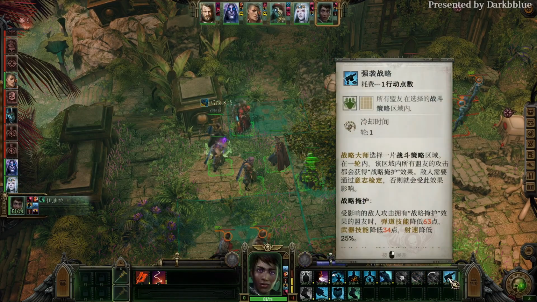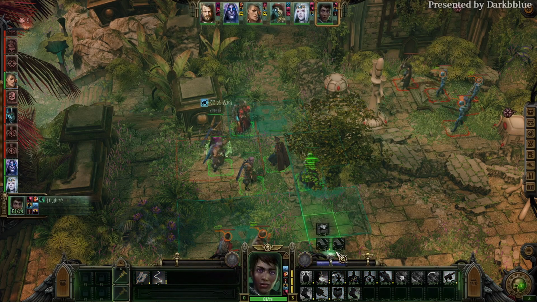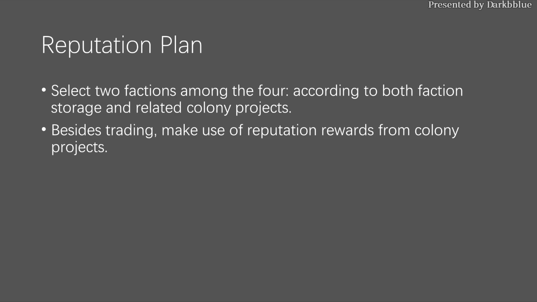Furthermore, after you have made your decision, do make sure you construct all projects that give you reputation of the 2 selected factions. So in summary, practically, first choose 2 factions according to both their reward storage and the colony projects that have related reputation requirements. Then take notes of the projects that reward your reputation of your desired factions, and remember to construct them later.